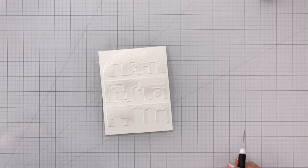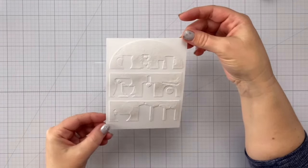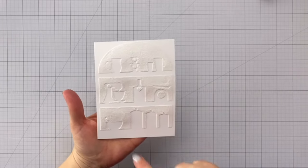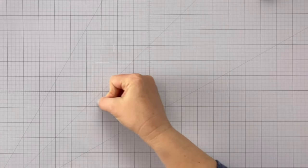Okay. And I've got a little dish of soapy water that I can't reach over here. Get in there, Stencil. Okay, there we go. And we're going to set this aside to dry. But you could see if I had done that with ink, it would also look really cool. You've got your little mixer, your measuring scale, some pitchers, little heart cups, a bowl, and some canisters. Very cute and sweet. So we'll set this aside to dry. And while that's drying, we're going to get to work on something separate.